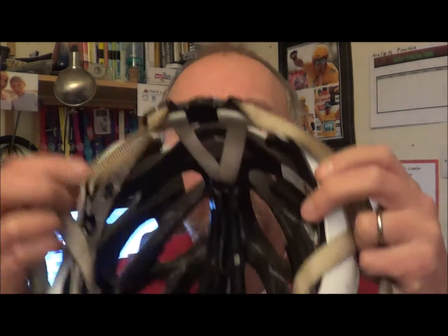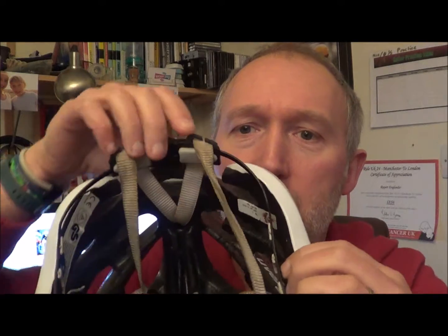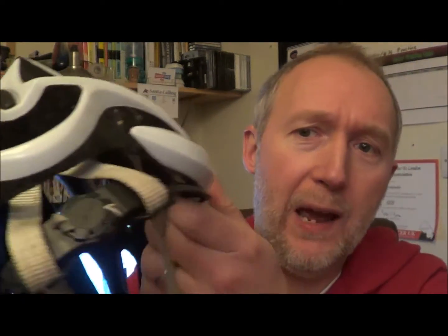which, before I go on to that, you can see in here the circular adjuster connects to the side pieces, so when you tighten it, it tightens the whole of the helmet around the head in one go rather than one side or the other, so you do get quite a good balanced adjustment, which is good. But I don't know if you can see this, but the plastic grip bits have actually come off, so I've only got 2 left, and I think when those final 2 go, it's going to be quite difficult to tighten the helmet, which is a bit of a shame. I'm going to see if I can get a replacement for it, but it is slightly annoying.